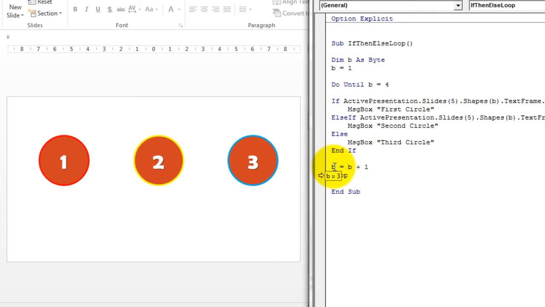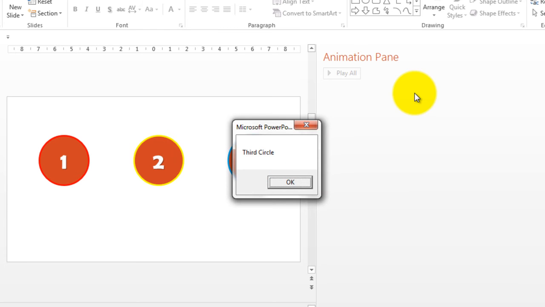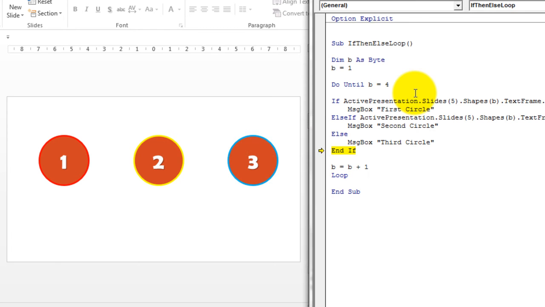So it becomes 3. So it gets into the loop again because b is not equal to 4 as of now, right? So it checks the first criteria which is not met, it checks the second criteria which is not met again, then it goes saying if those two criteria are not met, then give this message box saying third circle. Okay, and it comes out of the if statement.